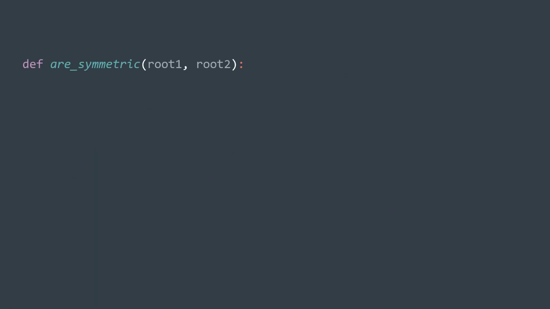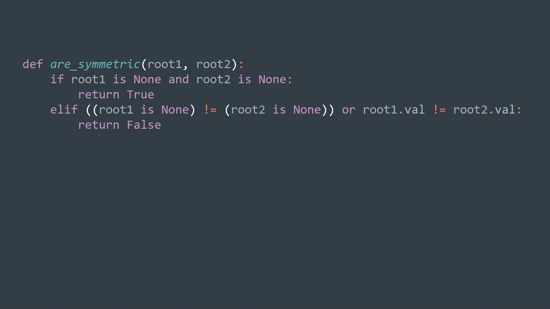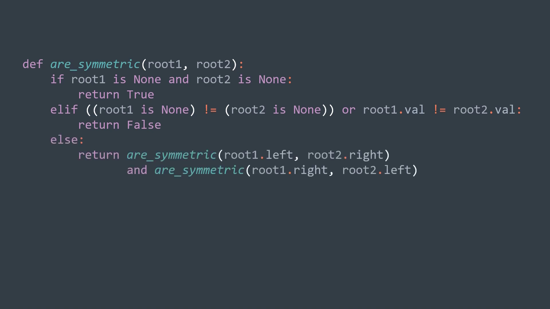In code, let's make our is_symmetric helper function. It takes two trees as parameters: root1 and root2. First case: both don't exist — we directly return true. For the second and third cases — one of them exists but the other doesn't, or they have a different root value — the trees are not symmetric, so we return false. We check: if (root1 is None) != (root2 is None), or root1.val != root2.val, we return false. In the last case, both trees exist and have the same root value, so we still need to check subtrees. We recursively call the function with root1.left and root2.right, and with root1.right and root2.left, and return their results combined with the AND operator.